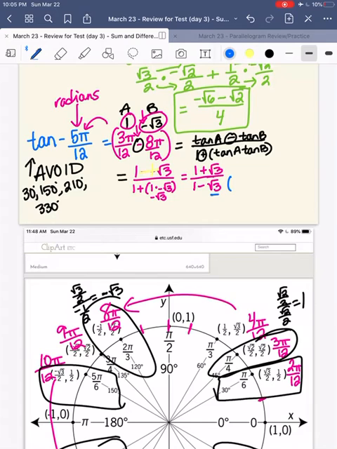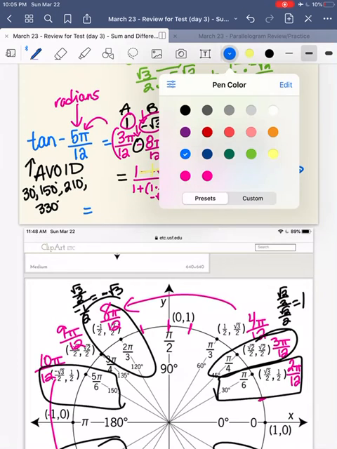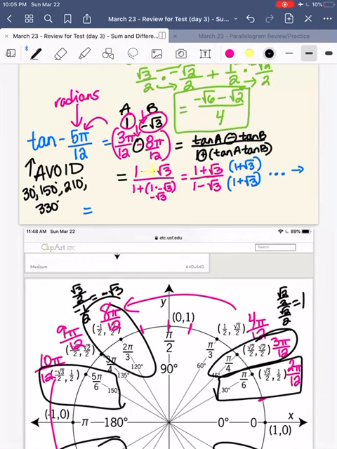Okay, then at this point, you are responsible for doing the conjugate, because you can't let this √3 live in the denominator. All right, so the way that we do that is we do the same as the denominator, look exactly the same, but change the sign. And then we FOIL. Okay, so I'm going to keep going. All right, so then we're going to FOIL. So we're going to go like this.